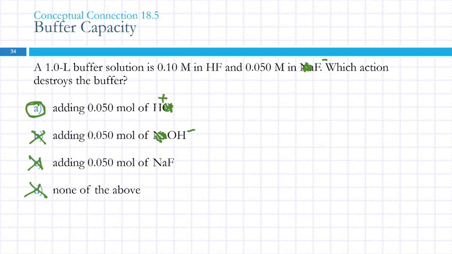Then what do B and C allow for? B and C do not destroy the buffer. In fact, they actually make it better. Because here, by getting rid of some of the acid, we end up with equal concentrations of acid and base. This is an okay buffer. This is a fine buffer. There's nothing wrong with it. But if those are equal, it is actually a little better. And here, if we're adding more of the base, which again is low, we're going to get to equal concentrations, which is better, definitely not destroying. Any other questions?